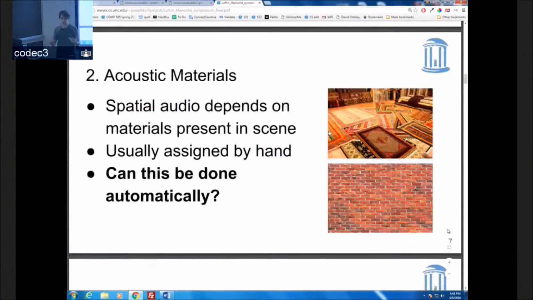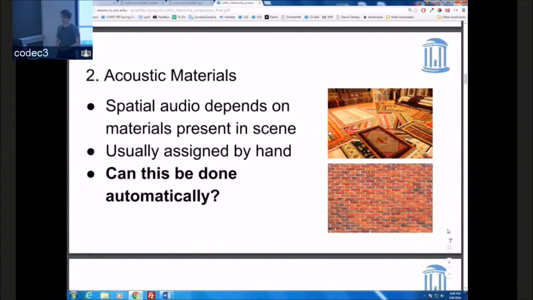You also need acoustic materials. As I mentioned before, different materials in the scene are going to interact with sound in different ways. So something like carpet or acoustic foam is going to be a lot more absorptive. Sound's going to hit it, and it's not going to reflect off a whole lot. Versus a material like brick, stone, tile. Those are going to be a lot more reflective, and you're going to get a lot more reverberation where the sound hits it, and then reaches the user again a second time, and then repeats. So you get this kind of echoey effect.